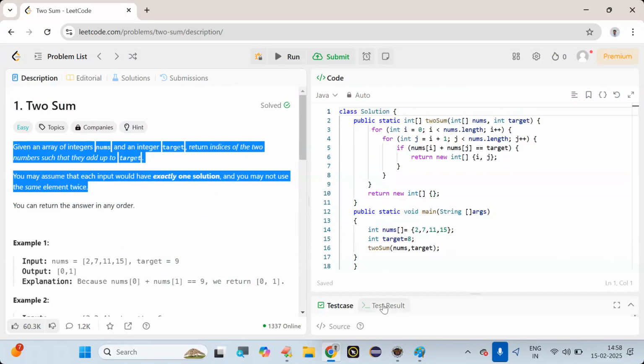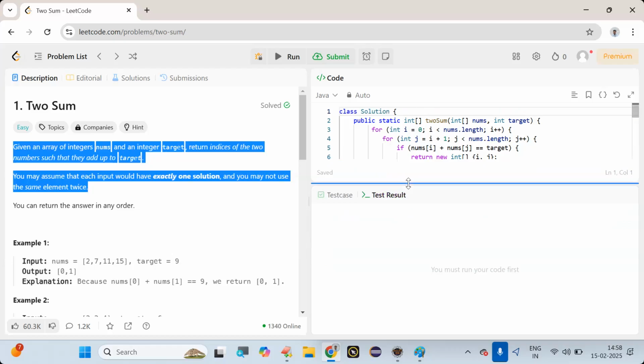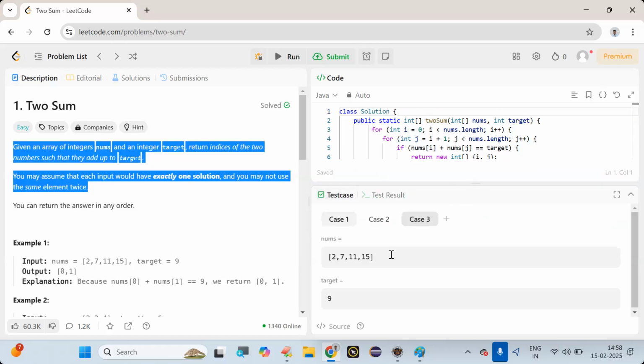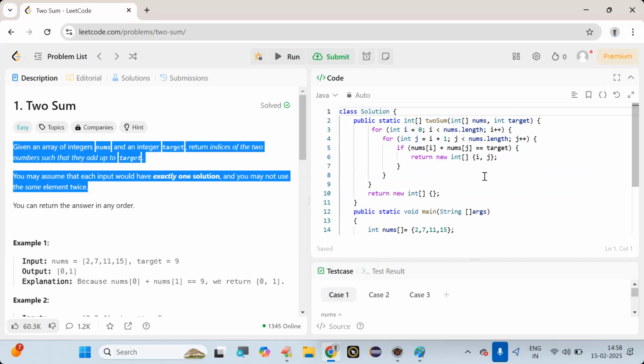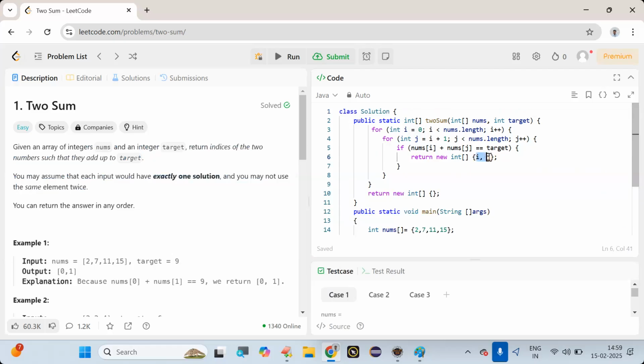On dummy I tried once. Case 1, case 2, case 3. Should match all the cases. That one I tried once. Okay, I'm returning indexes here to an array.